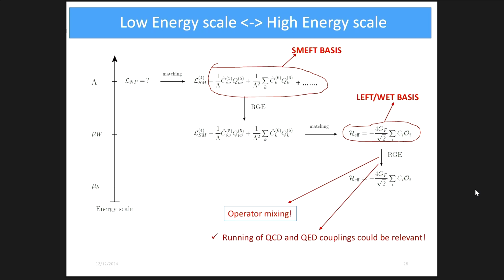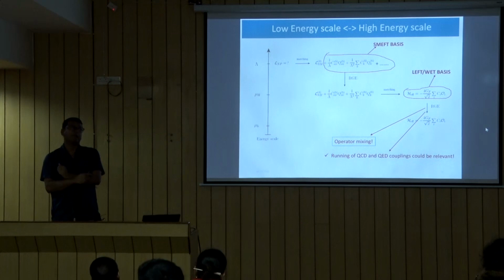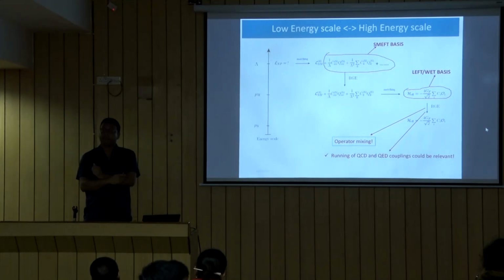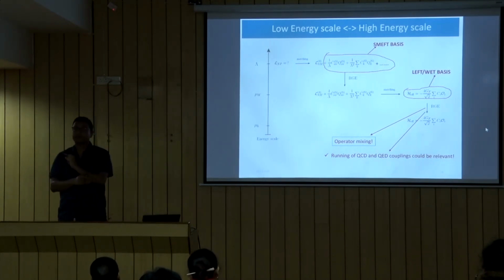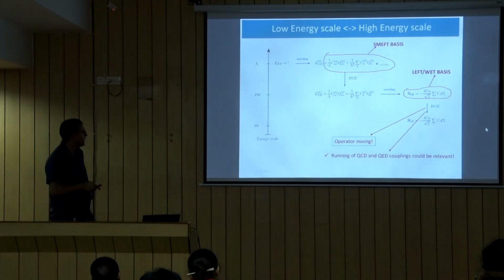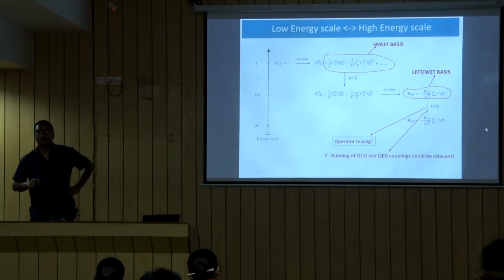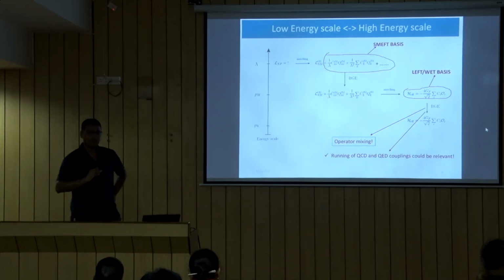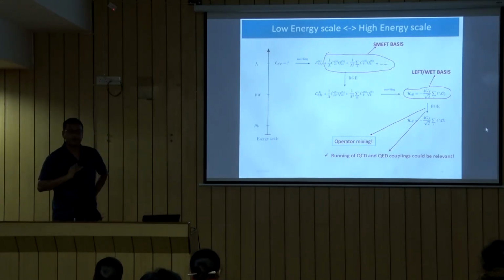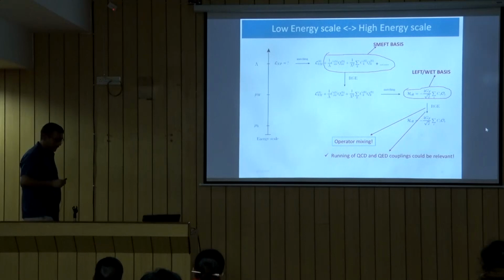At the same time, what is relevant is you might need to consider the running of the QCD decoupling and the QED decouplings, because while you are going to a lower scale, they vary abruptly. Okay, so while you are going to a very low scale, you need to be careful about the running of the QCD decoupling in particular. So you might need to consider that as well in your calculation. Okay, so this is the flow chart. If you understand this, you are done, at least from the basic understanding point of view. Calculation is much more difficult, so that part is different. But at least from the understanding point of view, it will be done up to this.